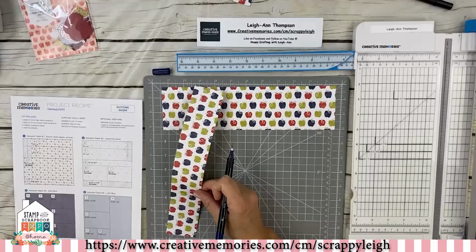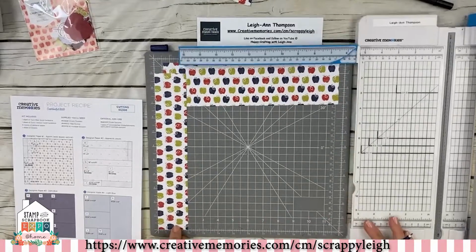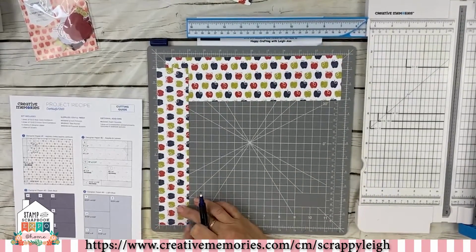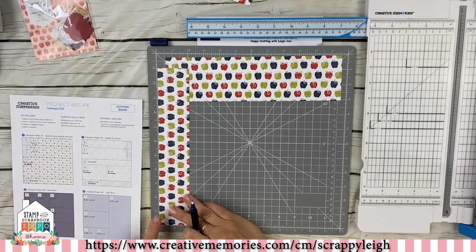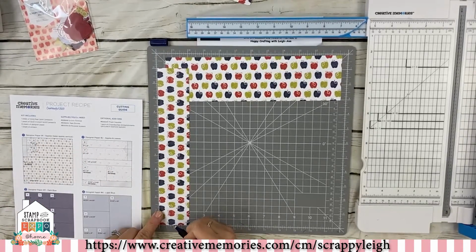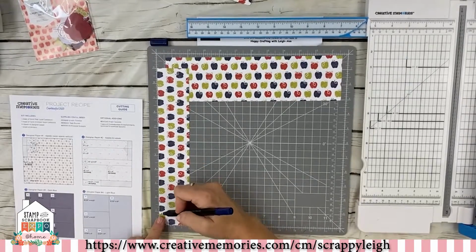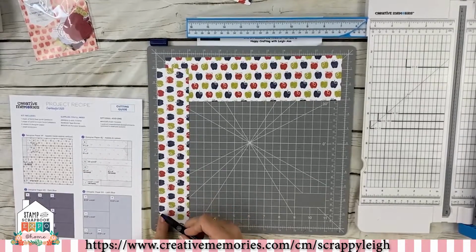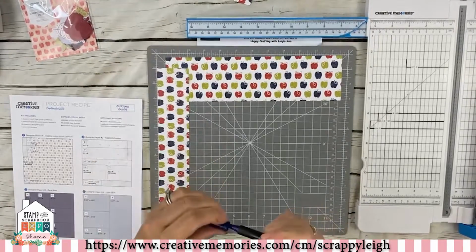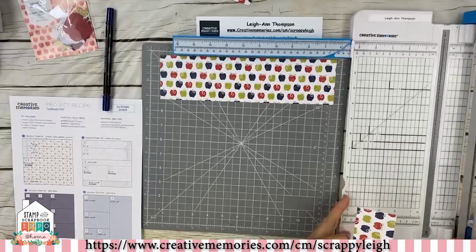You can use a ruler, you can use your cutting mat, however you like to make your marks on paper. Let me scoot that up so it's in frame. So on my cutting mat, I have a measurement of 12 inches across the bottom. I'm going to just turn it the correct way, and I have 2 inches. So on my first one at 2 inches, I'm going to just make a dot where the 1-inch mark is, because that's halfway. And then the same thing on the upward part. I think I want my point to be only about 1 inch. So I'm going to make a dot at the inch on the side and come over here and make another dot on the inch. So you should have 3 marks on your paper if this is how you like to do it. Sometimes freehanding it's okay too, which a lot of people like to do as well.